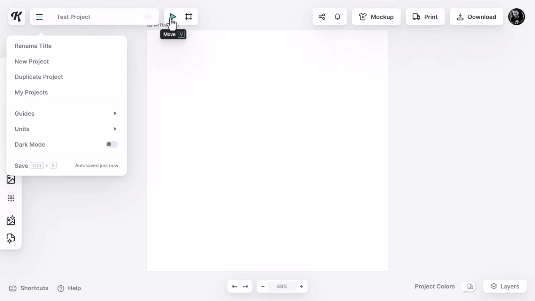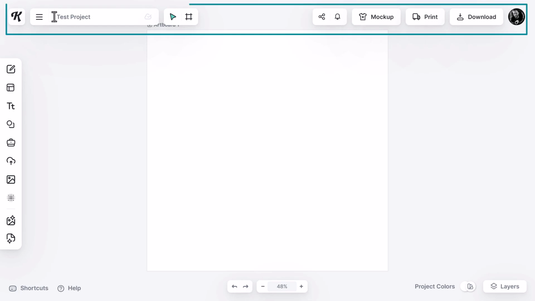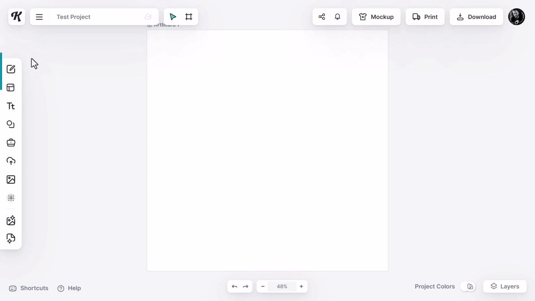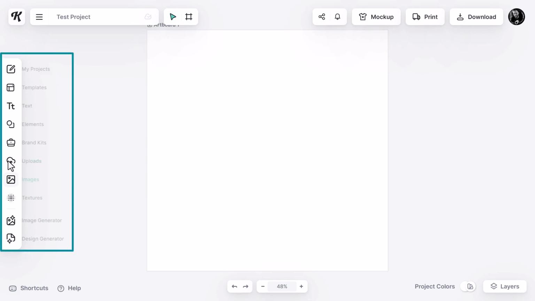And of course, your tools. Essentially, you got a lot of settings and major project tools at the top here. Your on-canvas tools are on the left here, so the tools you use to create or put things on the canvas. You see by hovering over, the names pop out.